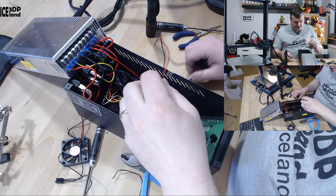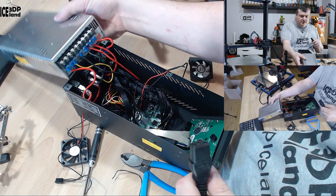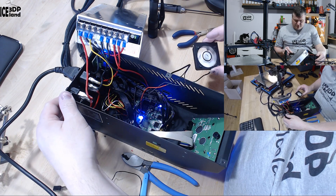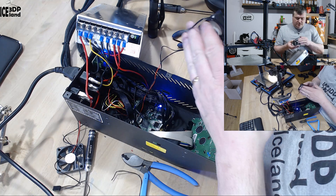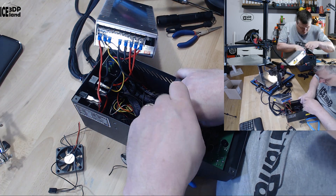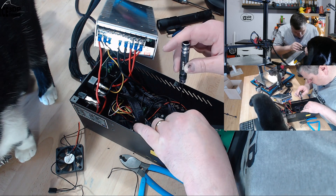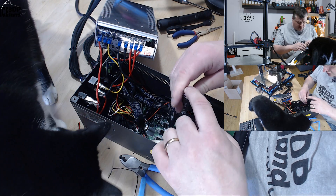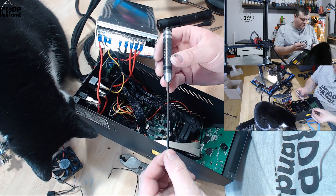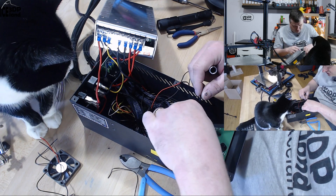Then I can connect it back and I'm going to test it out before I fasten it. Before you test it out, make sure nothing is touching the mains end of the power supply. Now I can see the fan rotates and it's blowing air in the correct direction. The new fan is a little bit bigger than the original one so it's a little bit tricky to get in the tools, but with a tool like this it's much easier than a normal hex Allen key. This is in place — it was quite easy.